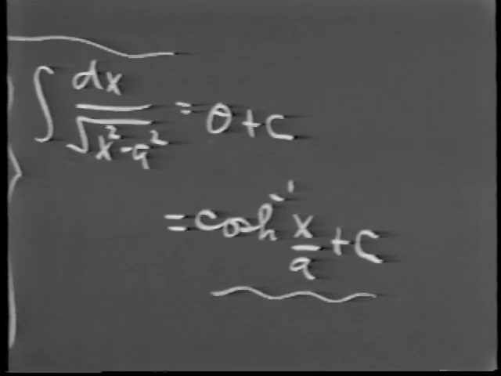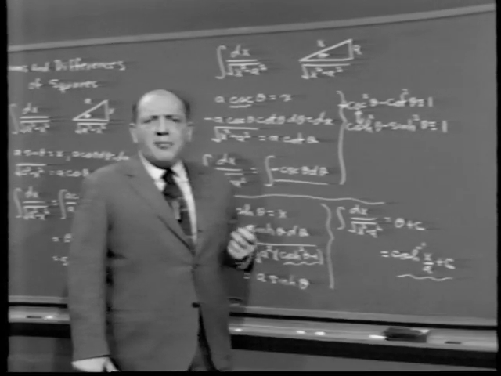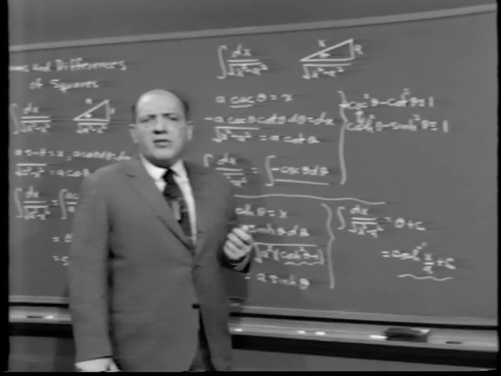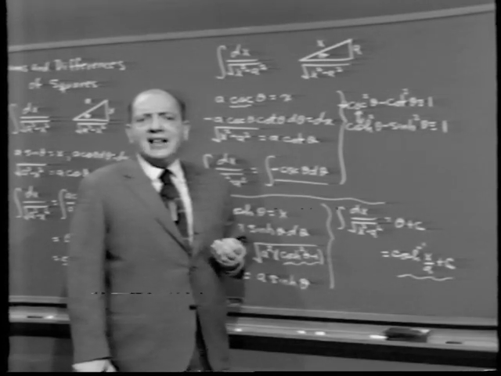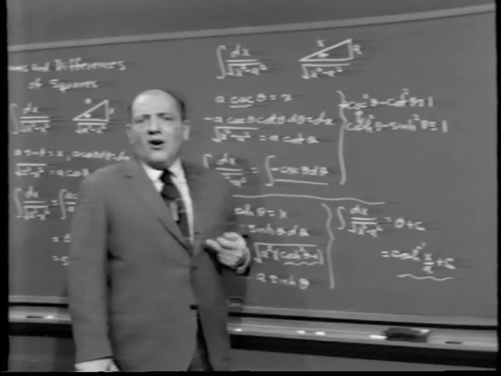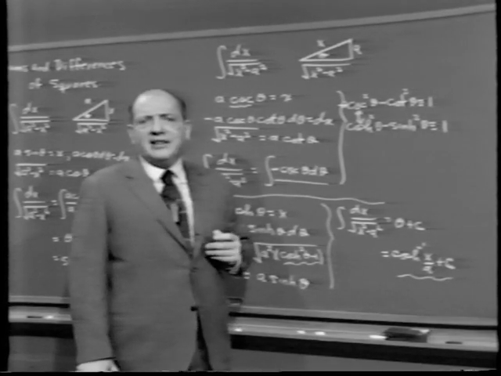In other words, what I hope these two little examples show is that when I have the sum or difference of two squares, the trigonometric substitutions will usually give me a crack at getting an equivalent integral that will be easier to handle. What may happen is that the circular functions won't help me, but the hyperbolic ones will, or vice versa, and I hope that you see how these are so delicately connected.